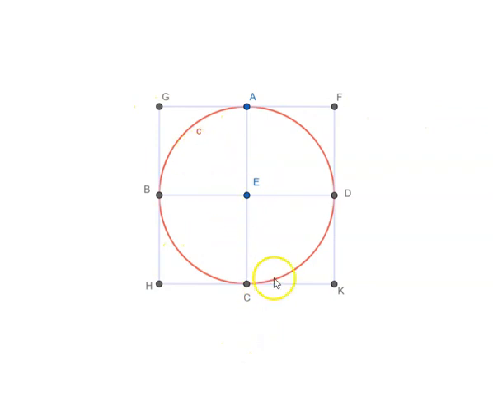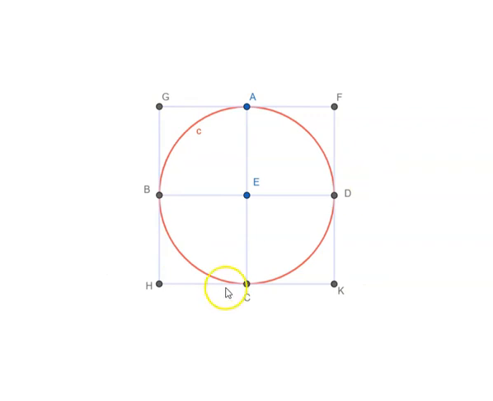We should be able to prove that it is a square. Now to prove that it is a square, we have to show that GF is equal to FK is equal to KH is equal to BG. All the sides are equal. And the angles F, G, H, K are all right angled. So we have to show that the sides are equilateral and equiangular, and more specifically right angled.